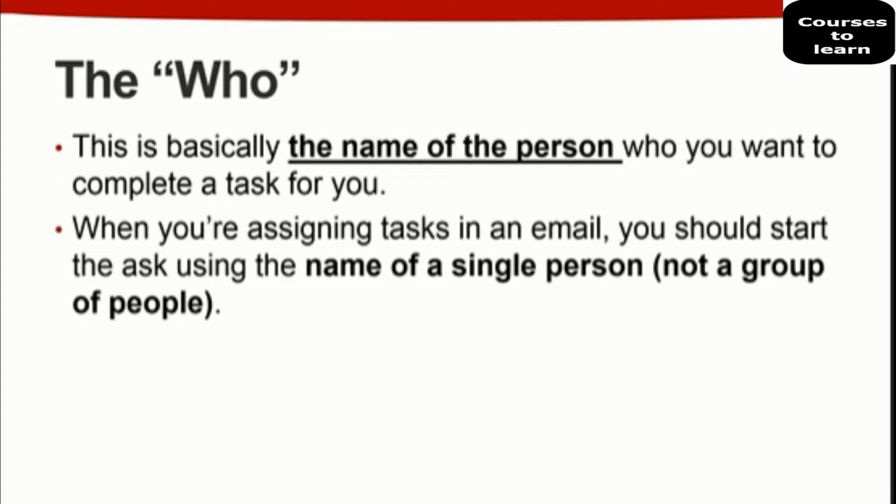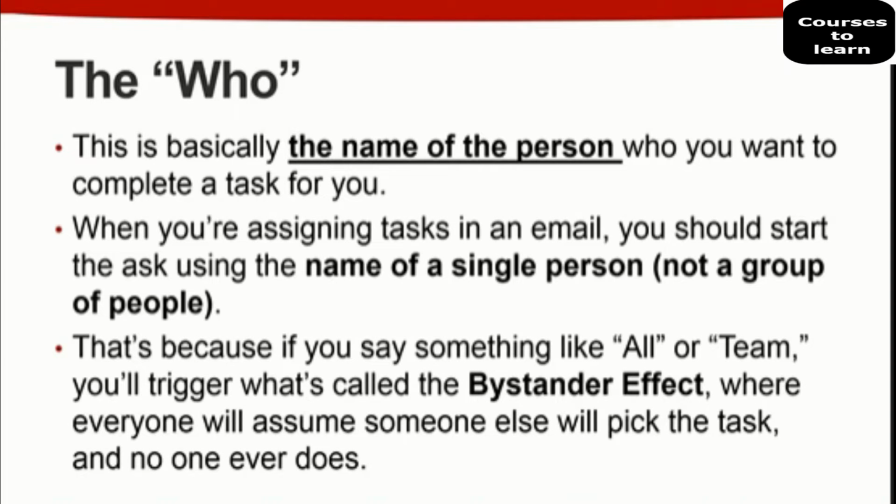And when you're assigning tasks in an email, you should start the ask using the name of a single person and not a group of people. And that's because if you say something like all or team, which is how sometimes emails start, you'll trigger what's called the bystander effect. And that's a phenomenon where everyone will assume someone else will pick up the task, yet no one ever does.